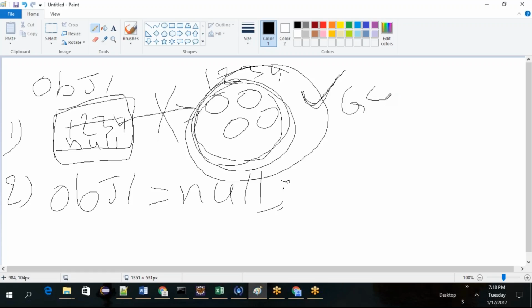Let's say this one is using 500 MB of memory. Generally it doesn't, but just for the namesake, let's say 500 bytes of memory.